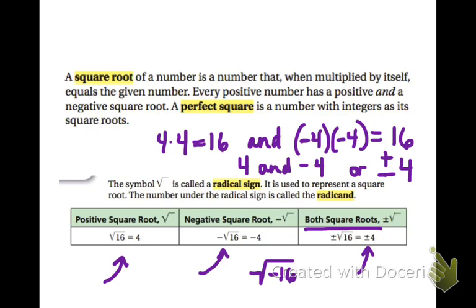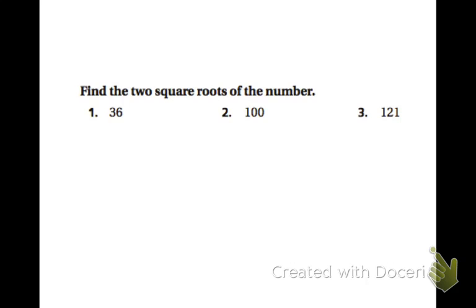If you tried to take the square root of a negative number on your calculator, it'll tell you error. The reason for that is in math we have one number in particular, called imaginary, which takes into account the possibility of taking the square root of -1, and that number is the lowercase i. It's called an imaginary number, which you will not see until maybe your junior or senior year in high school. So just be aware. So let's do some examples.